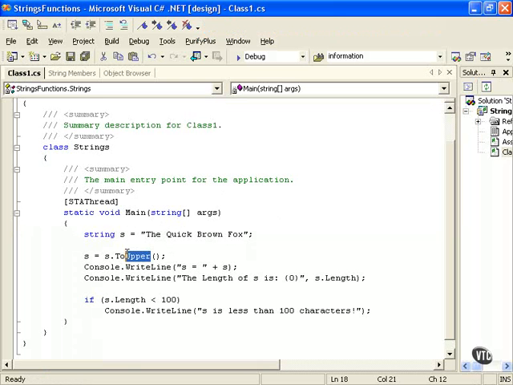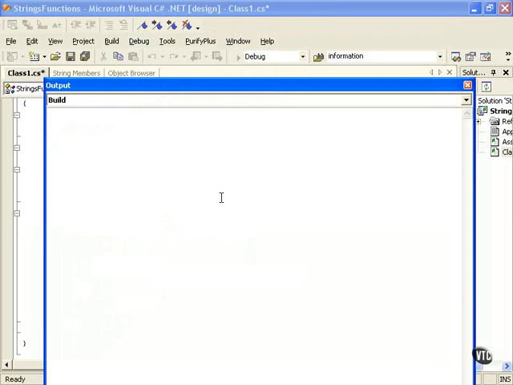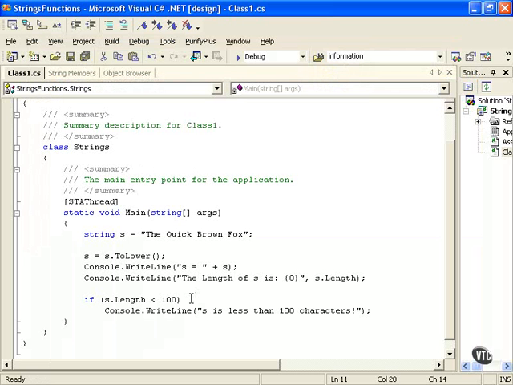And if we wanted to convert this to lowercase, we can convert that to lowercase. S is equal to S dot ToLower. It's really a dot. And there you go. Everything is in lowercase. Nice and neat. We'll look at other things as we move forward. We're going to build upon this.